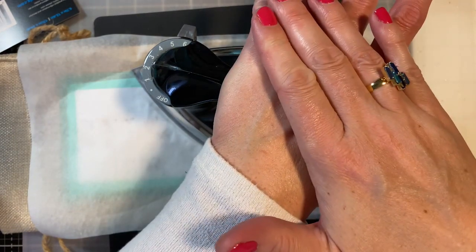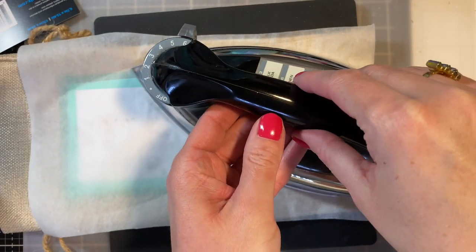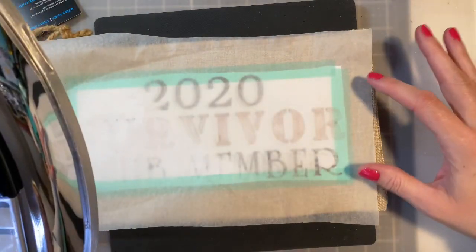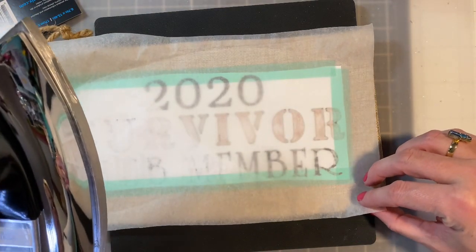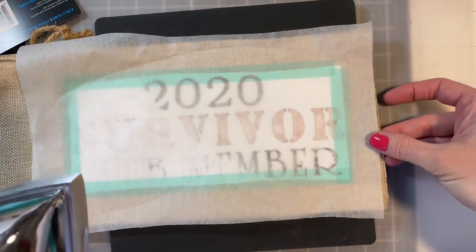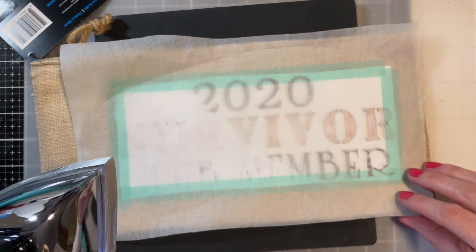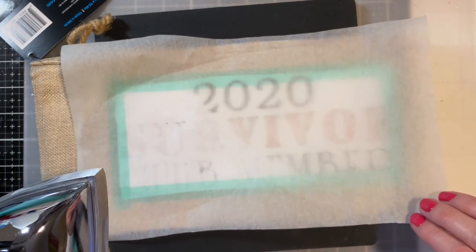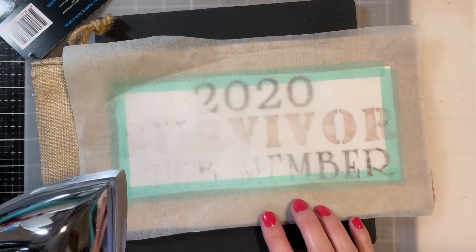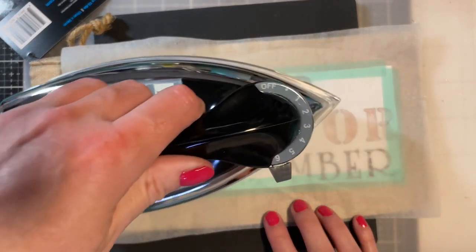I did add pressure, which was a really great tip from Artistry. Now I'm just going to lift that up and move this down. As you can tell, some of my sublimation has even come out on top of the silicone, so I want to make sure that I'm careful to line it up.